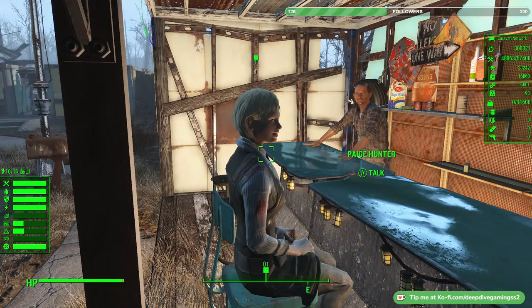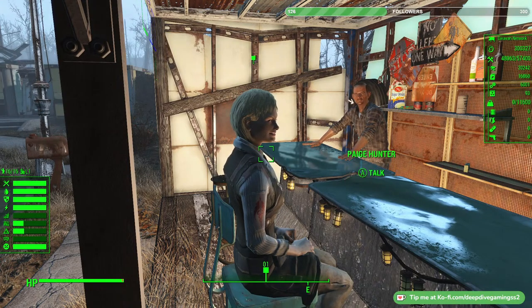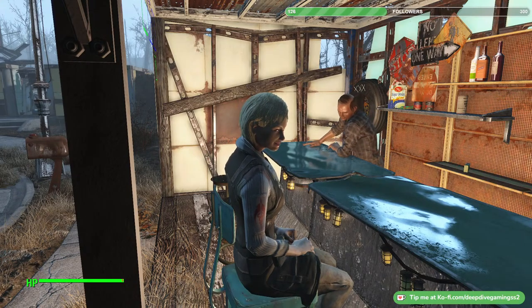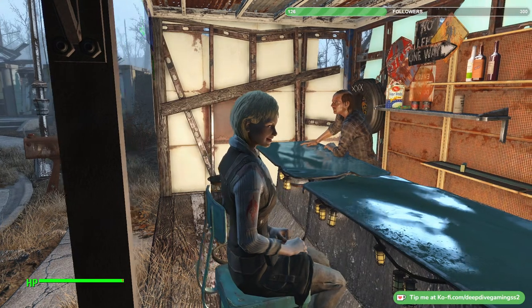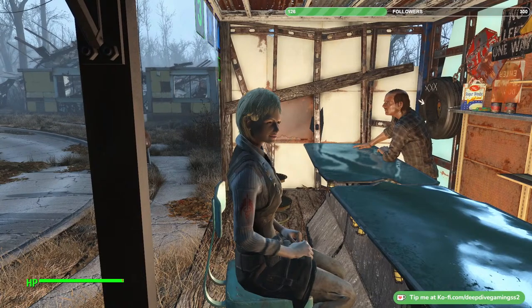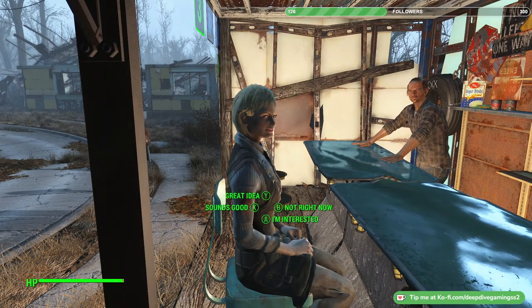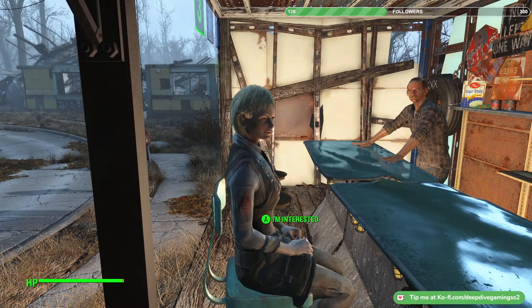Excuse me. Hello, I was wondering if you could maybe help me. Tell me how I can help. Well, I want to help you and everyone. I'm Paige Hunter. I have medical and science training, and I can help you help others. Sure, I'm interested.